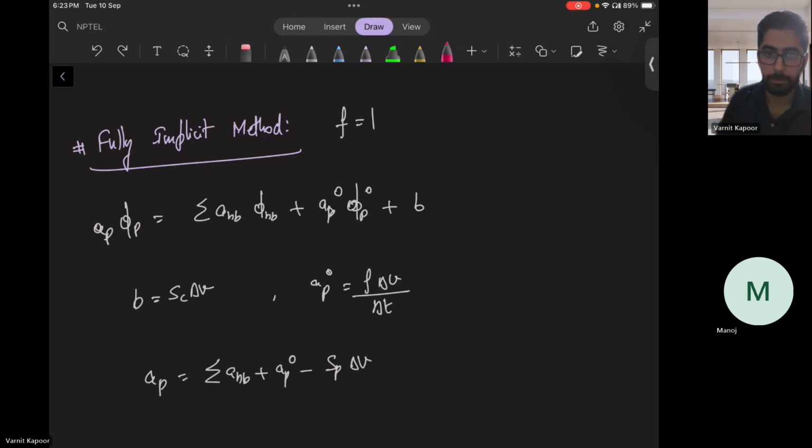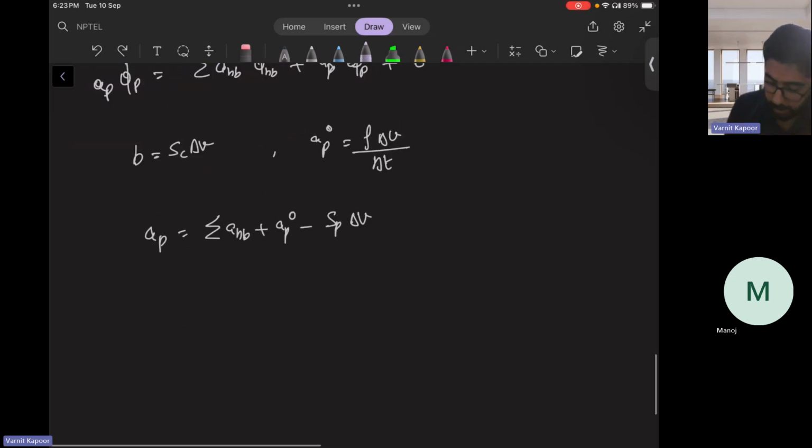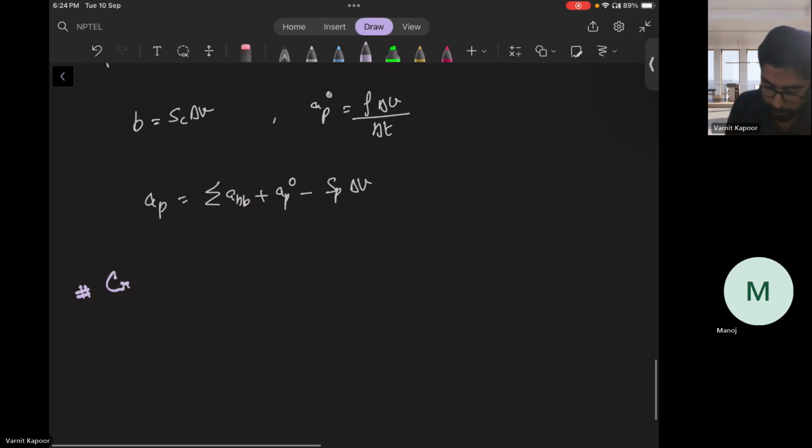What has happened? We have discussed so far the unsteady diffusion equation and derived a general time-stepping scheme. Okay. That was our equation. Now, if we go with another kind of factor, we have seen the explicit scheme, we have seen the implicit scheme. Now, if I go with a factor of 0.5, that is a mix of both of them. That is nothing but the Crank-Nicolson scheme, where f is nothing but 0.5.